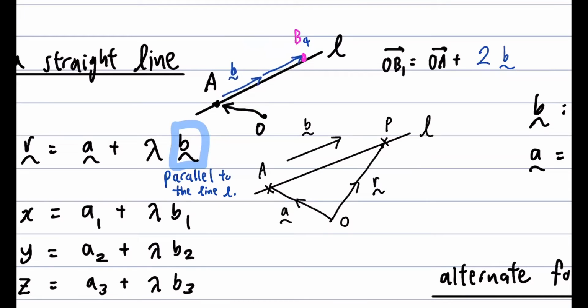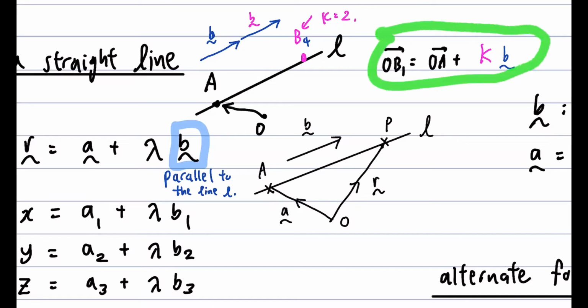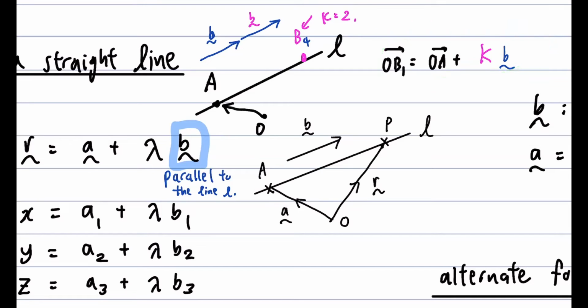Roughly 2. So that means in general, if you keep on moving the points to all the other points along the line, it's really just some multiple of this B. So that's why I can change my 2 here into, in general, a K. Does that make sense? So in this case, if you have another vector B, this one will be K equals 2. Of course, in general, that will just be the vector equation of the line already. So if I want a generic point, let's say P, I can represent it by a generic vector R with a tilde below.